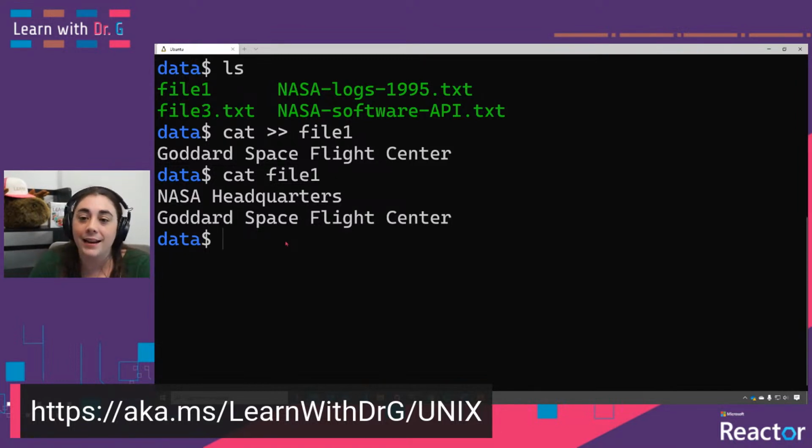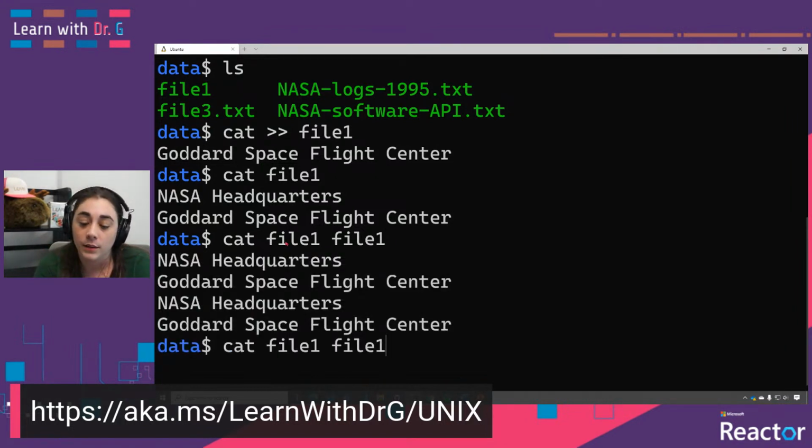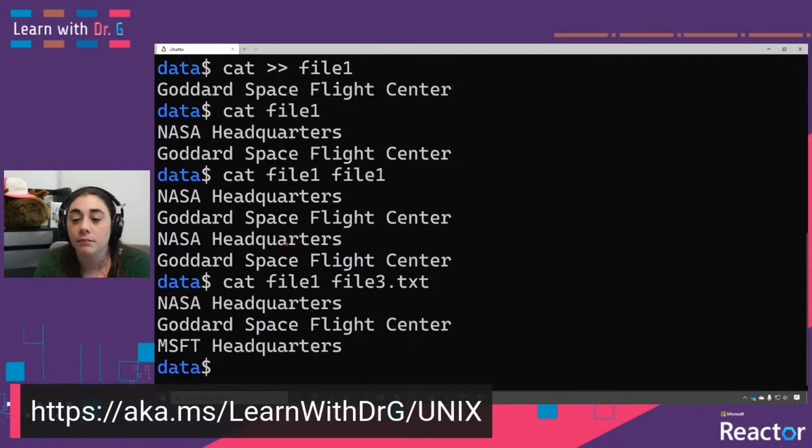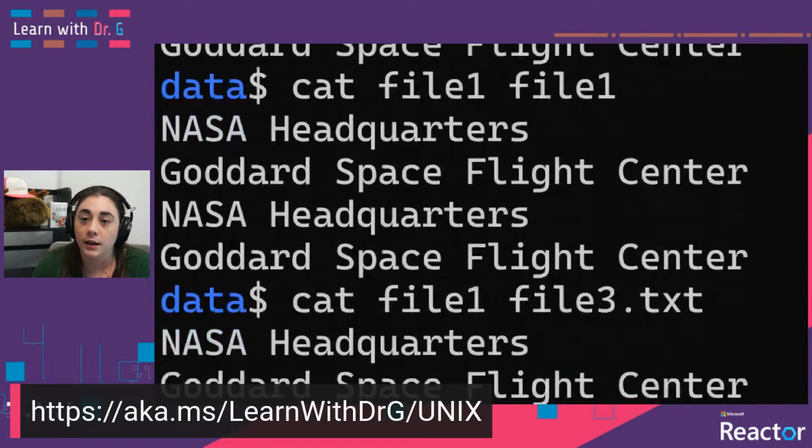I said that cat also works for not only creating and writing and displaying files, but also concatenating them. So you can run cat file 1 and file 3, and this is going to concatenate the contents of those 2 files and display them. Let's take a look at this really quickly.